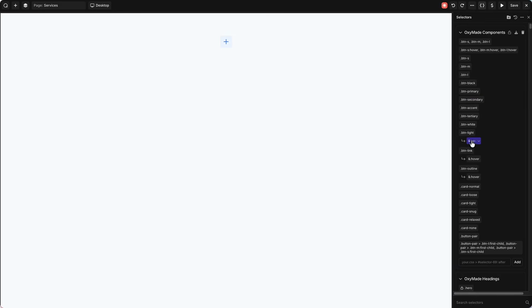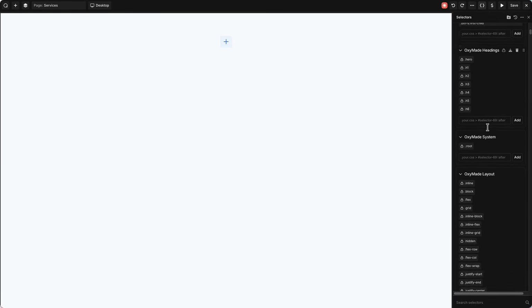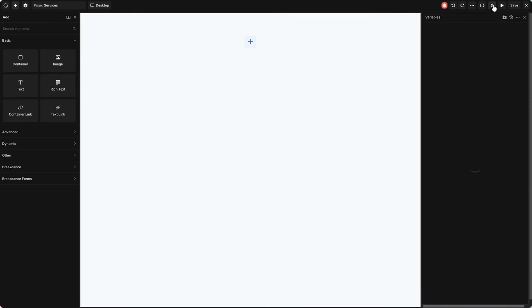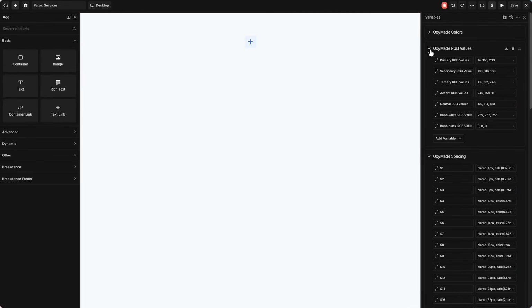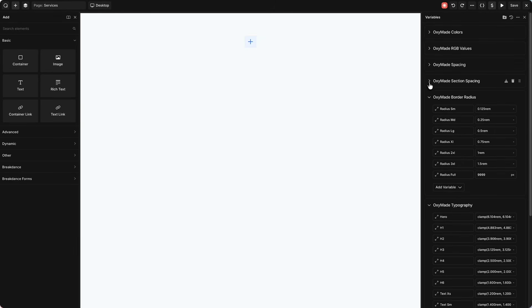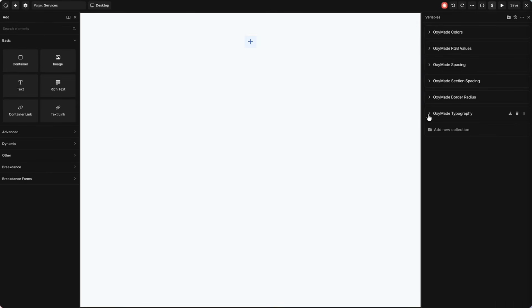So for our button classes and heading classes and layout classes. And then variables. Okay, so we have color variables, we have spacing, section spacing, border radius, typography.